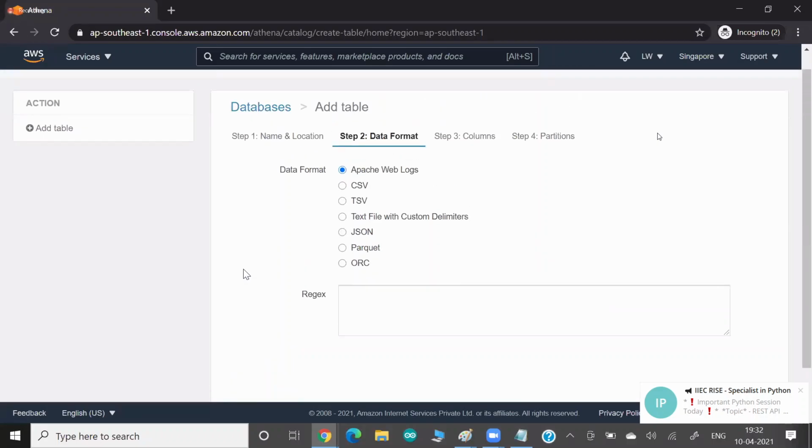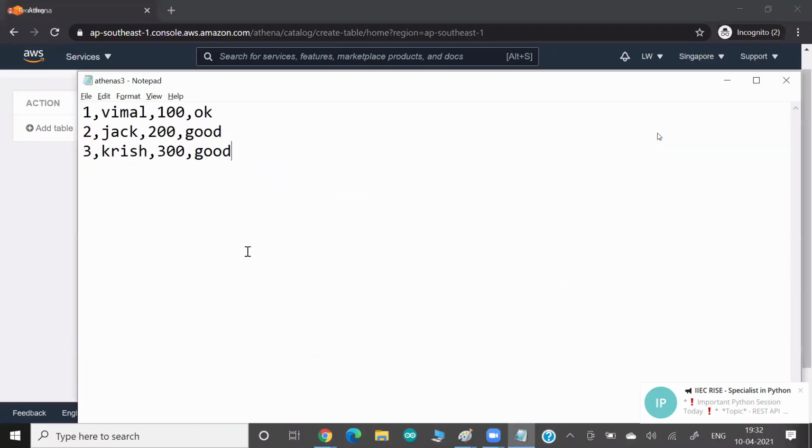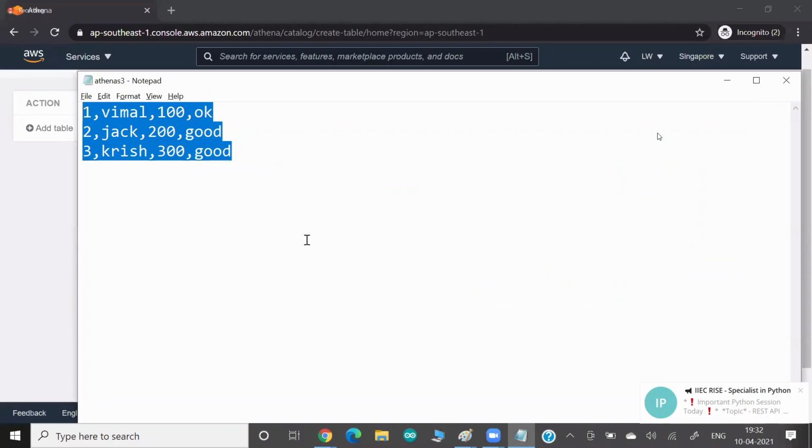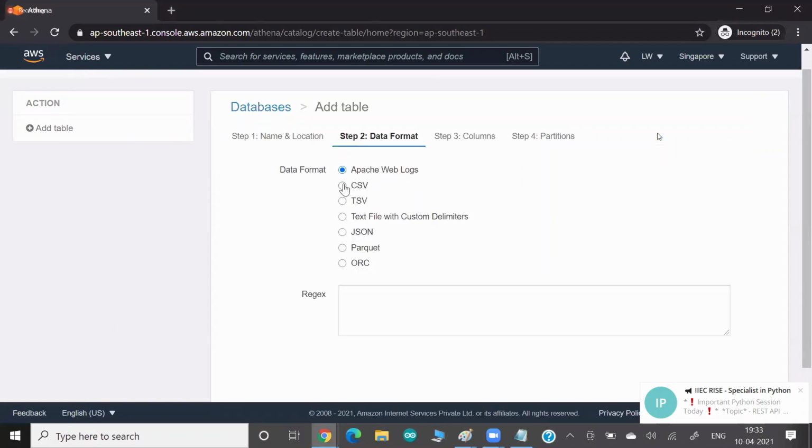Now here they're asking, when you upload this data in S3, what is the format of this data? This is a normal text file, a CSV file. And guys, in the big data world, there are lots of different formats available for optimizing the performance of read, or maybe write, normally read. It's called Parquet or Avro, lots of different formats available. Our file is a simple format, called CSV format. So here I select that my file is CSV.